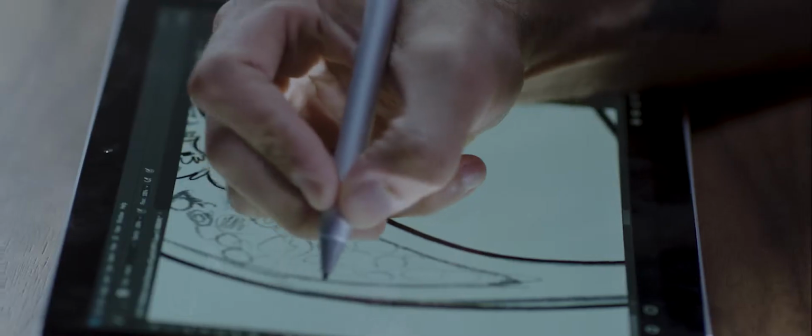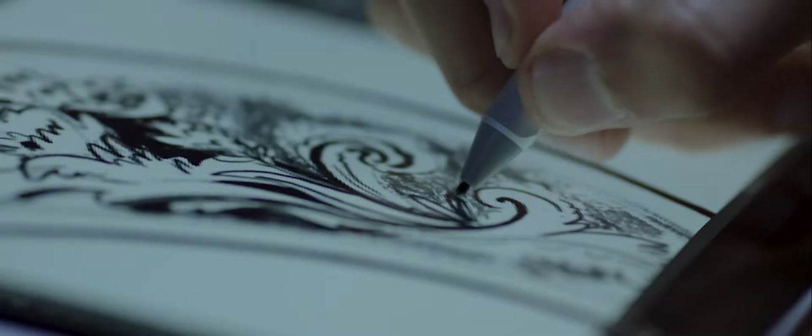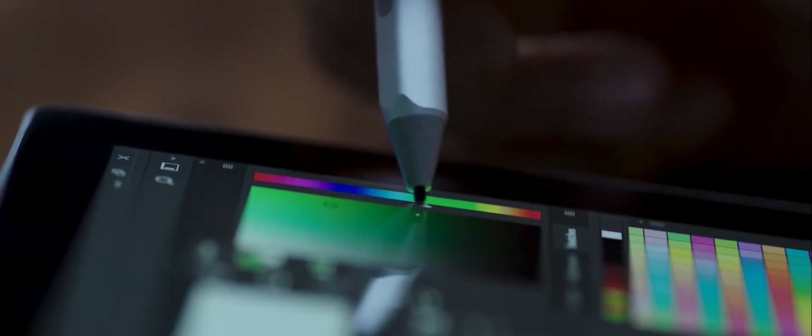When I picked up the new Surface Pen, it felt really natural. When I'm doing the strokes, I don't have to worry about it being not natural enough or it being too artificial. And the pressure sensitivity makes it feel that much more tactile, real, and responsive. It really feels like you're holding a brush pen.